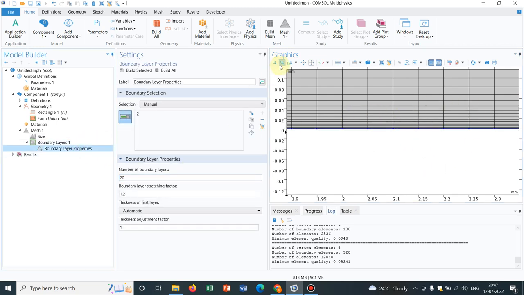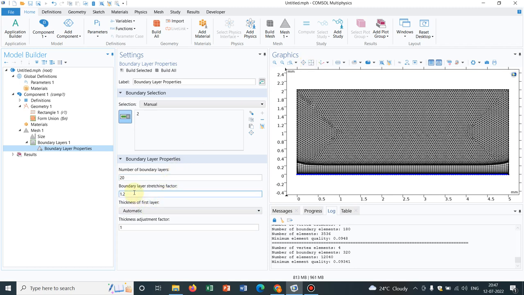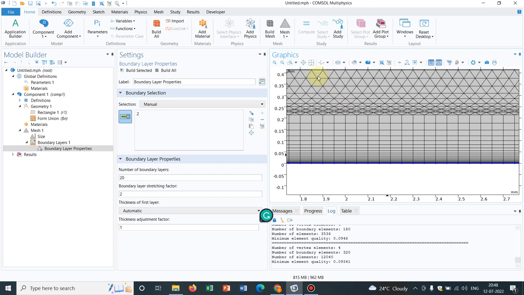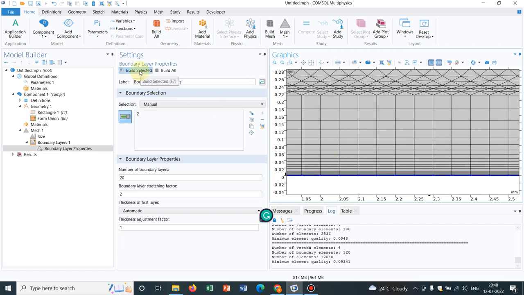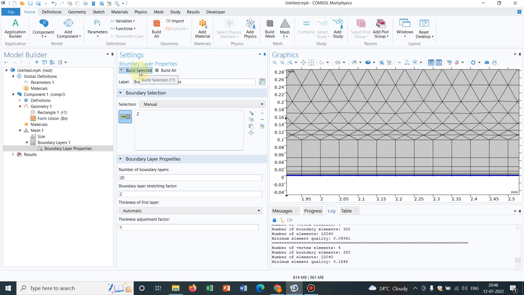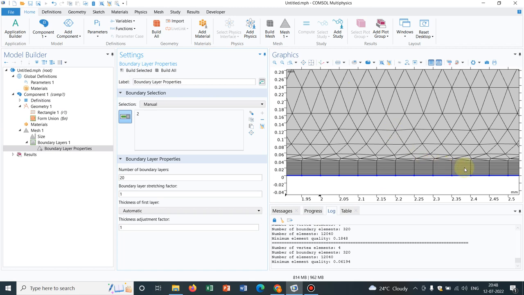Now, let me play around with this factor. Let me see what happens. If I make it 2.0, let me see what happens. So, those are the default options available. I mean, COMSOL has defined all those options. So, we have to play around and we have to know what exactly their functions are. So you can see, yeah, some changes happen obviously. So now let me make it say 1. Just look at here so you can see the change. Yeah, so this is how you can just play around and you can make your appropriate geometry.